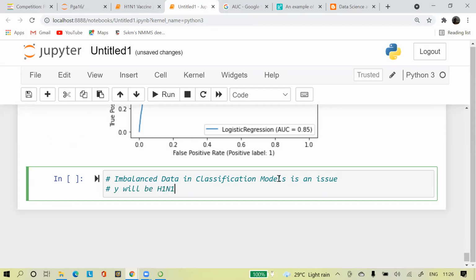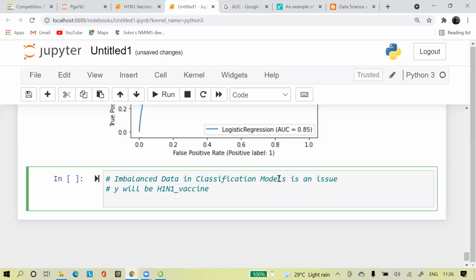H1N1 vaccine. We will take Y as our H1N1 vaccine. In the earlier case, our Y was seasonal vaccine. In this case, I am changing my Y. Y means our dependent variable. I am changing my dependent variable from seasonal vaccine to H1N1 vaccine. The independent variables will remain the same.